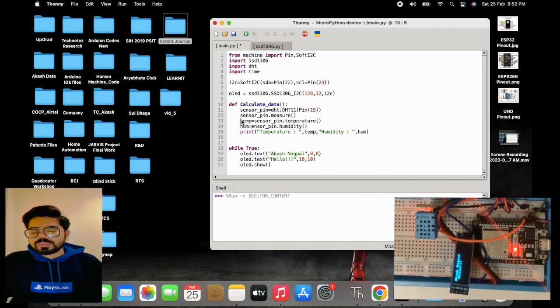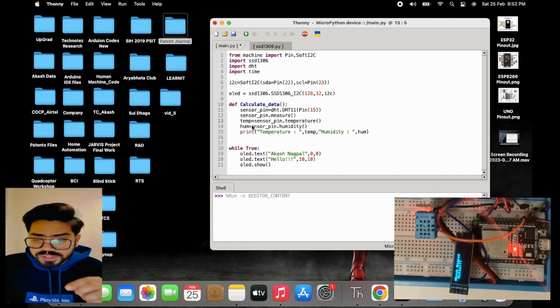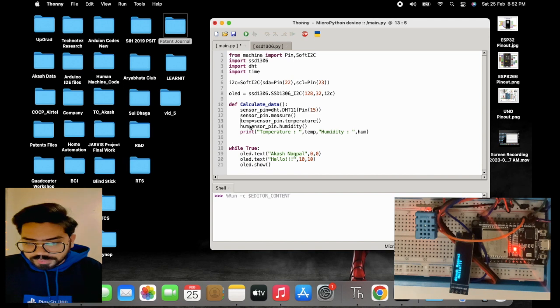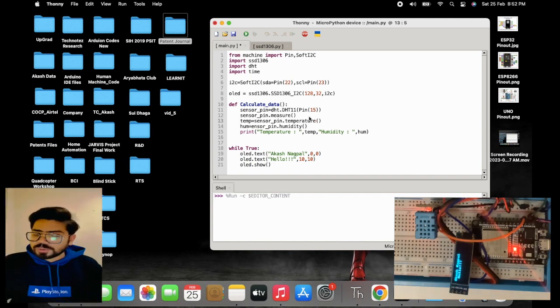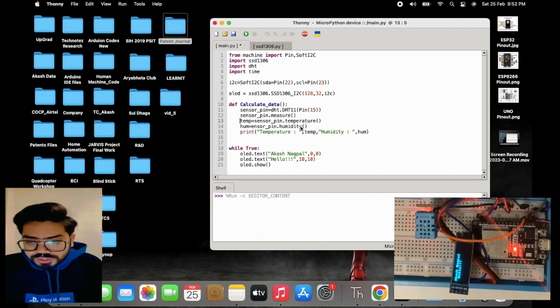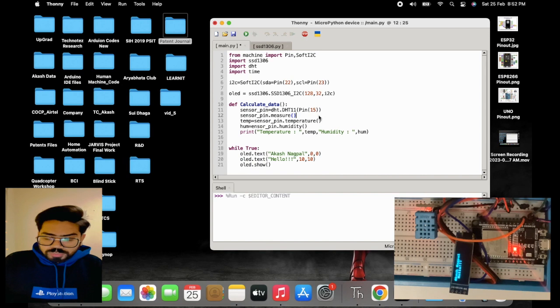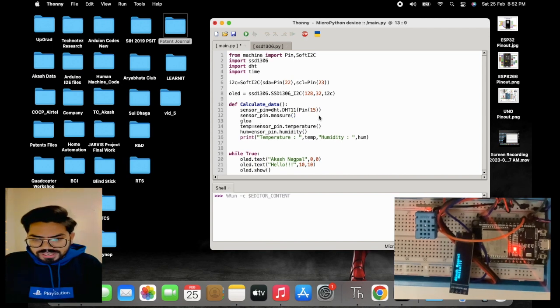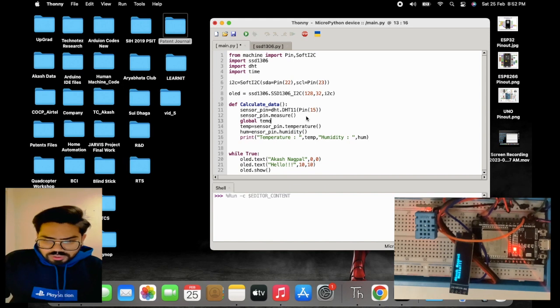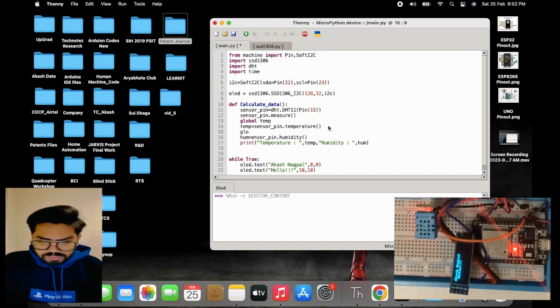Here one more point we need to take care of. As we can see, temp and humidity are local variables. To get the temperature and humidity data into the OLED display, that is inside the loop, we have to define them as global variables. So just before the line, we'll add global and define temp as global, and in the case of humidity also we'll define it as a global variable.